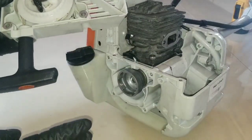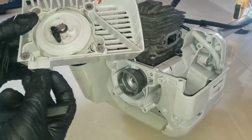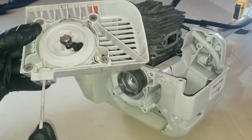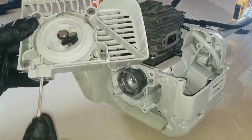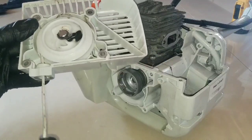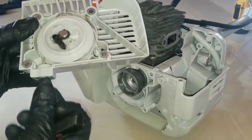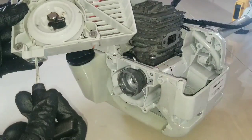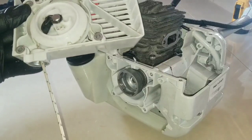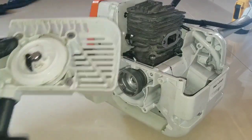What happens is when the engine is hot, it will have more compression. So what you have to do is you pull it slowly till you feel a hard spot in the engine where it's very hard to turn. Once you feel that hard spot, you release the cable and then you pull start it. So you don't want to pull start it and then have a hard spot here and continue to pull. It's most likely going to break this plastic. You have to look out for that.